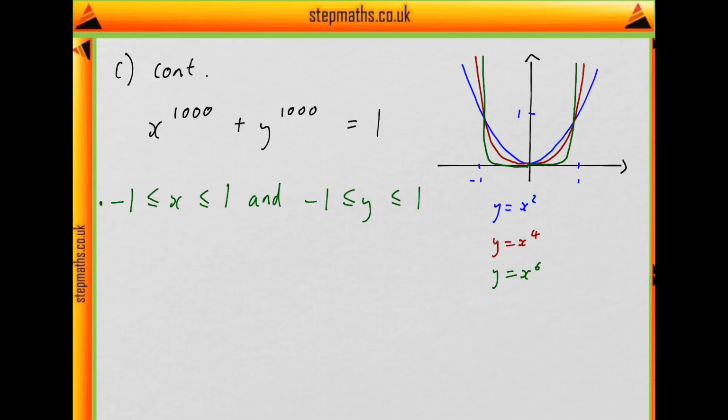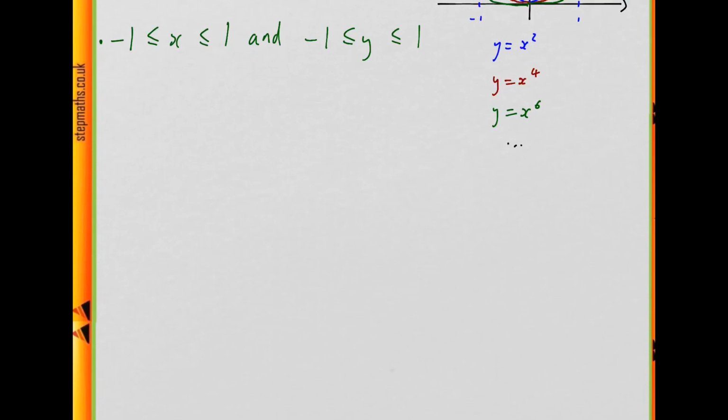And then if we think about x to the 6, it's going to be the same, just more squared, because it's even smaller in here, and then it has to increase even faster to get up to here. And if we imagined putting it to the power 1000, it would be very squared off compared to this. It would be basically like the bottom of an infinite rectangle. We come straight down and then straight across and then straight up again. So you can kind of imagine what the shape's going to look like, but let's explain precisely why.